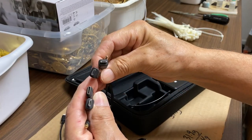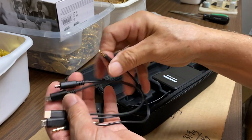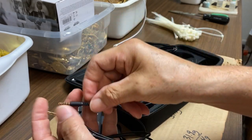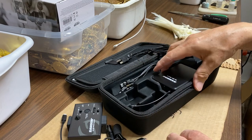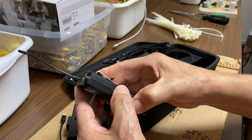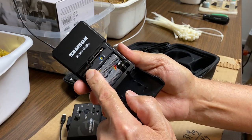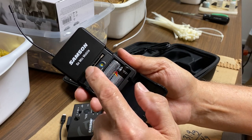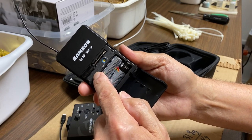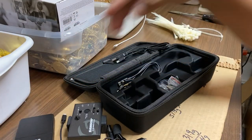It's got three other cables here, probably for Android or other phones, and then it's got an eighth inch stereo jack as well. Over here we've got the transmitter — I put two double-A batteries in it. It's got a little screwdriver so you can adjust the gain, which is the output volume or signal strength, to adjust the volume. I've got two new batteries in there so we're all charged up and ready to go.